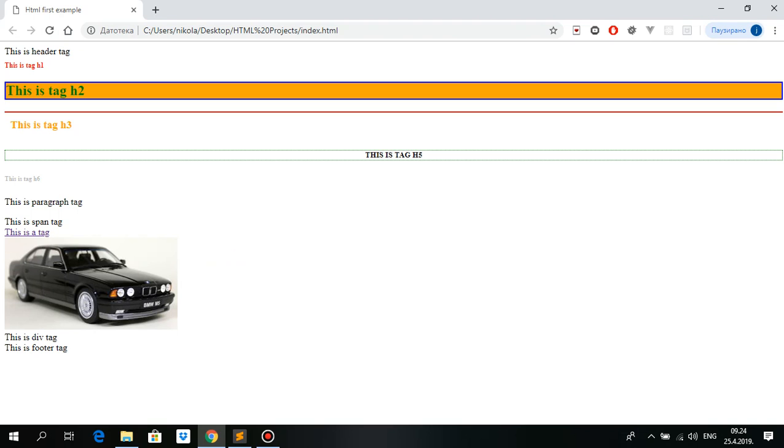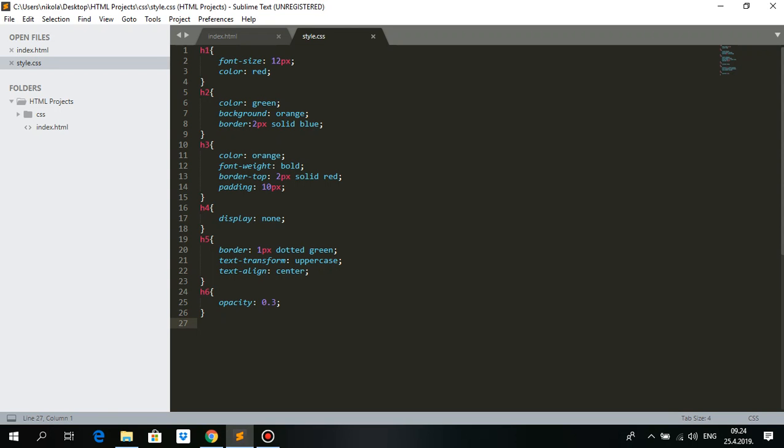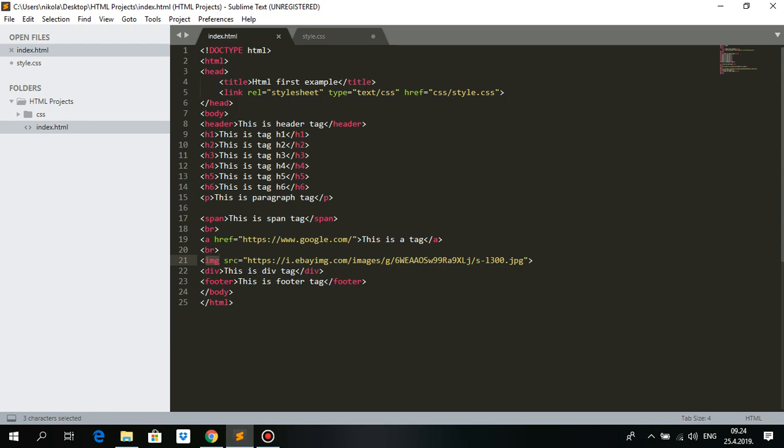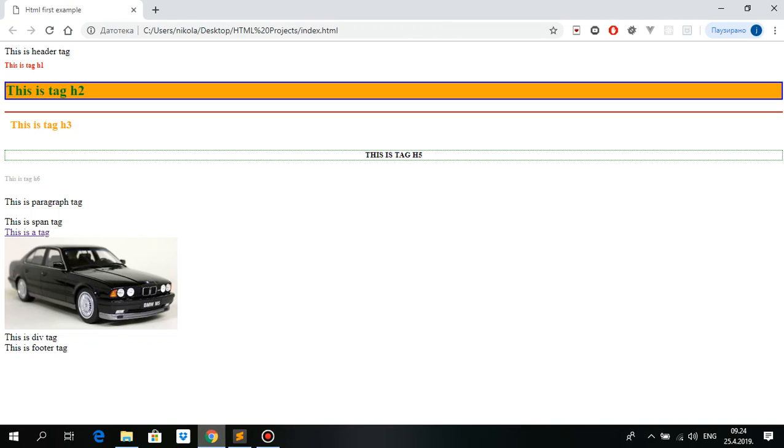Okay, now we will do some margin for div. Div is this element on the screen. This is div tag.